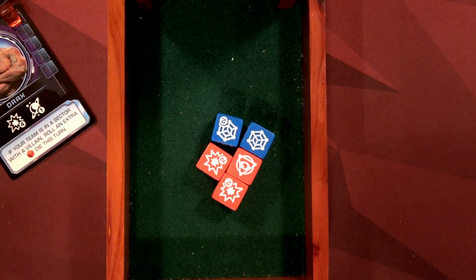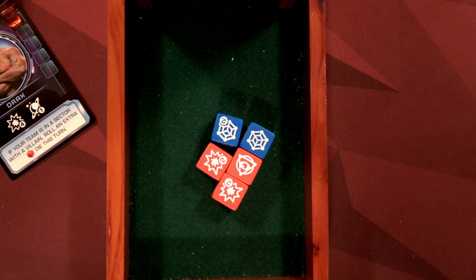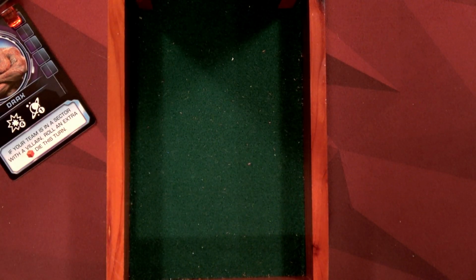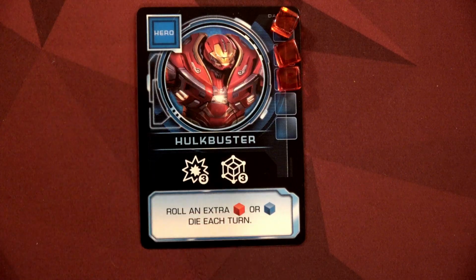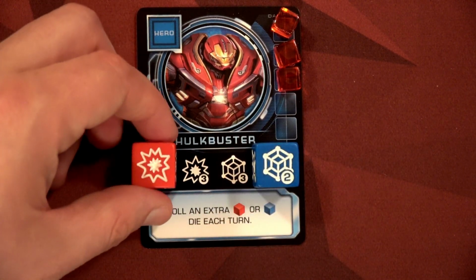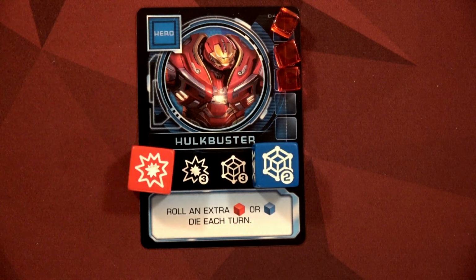We're going to need some good rolls here to be able to recruit the Hulkbuster because we need 3 BAMs and 3 cubes. But we've got the dice to do it. At least we have the good dice. Okay, let's see what we get. What we're going to do is we're going to save this die. So we've got 2 out of the 3 cubes and 1 out of the 3 BAMs. Let's re-roll the remaining 3. Roll number 2.